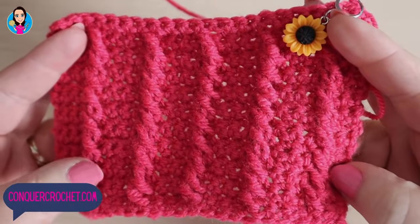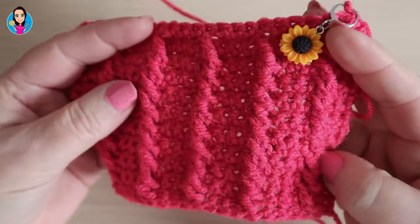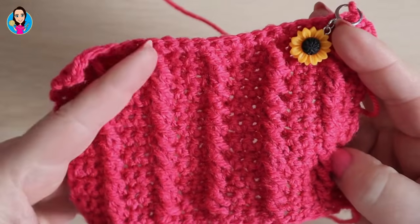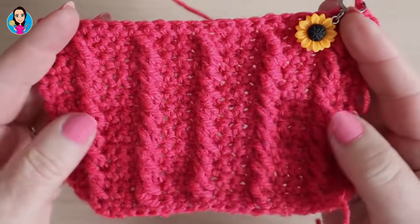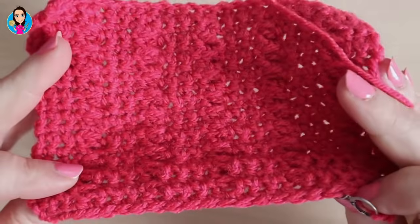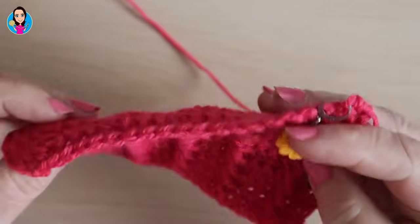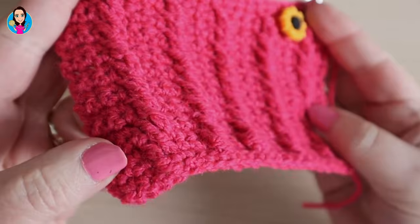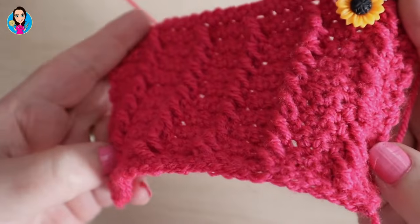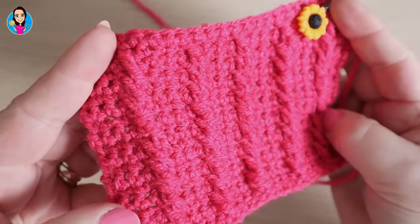In this tutorial I'm going to show you how to crochet the twist stitch. It's a really lovely looking stitch where you get these cable type stitches going up in columns. It's completely flat on the reverse, making it quite a nice one for garments if you're wanting something flat against your skin. But you get this beautifully textured twisted effect with the other stitches.